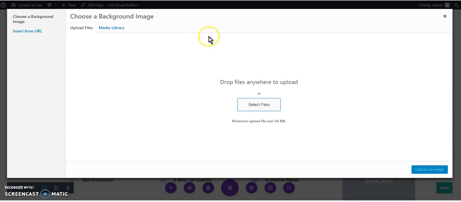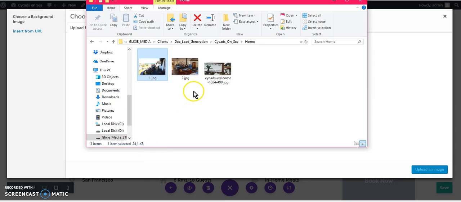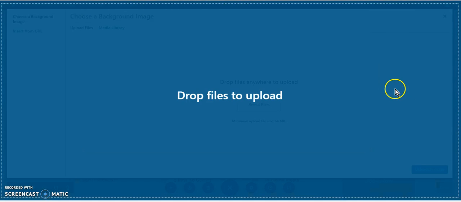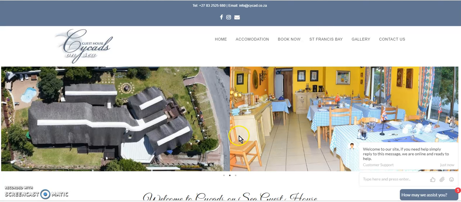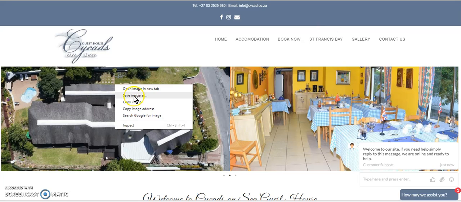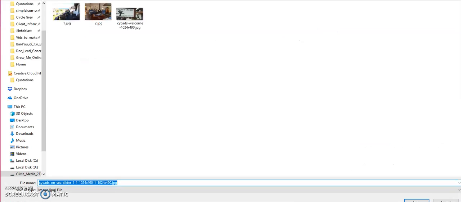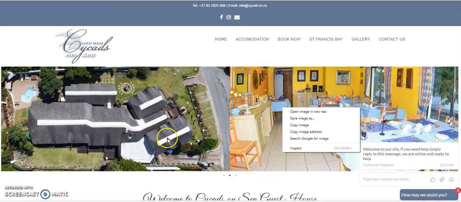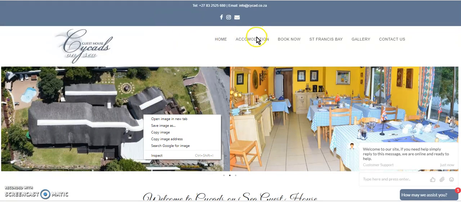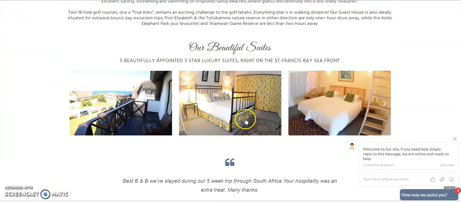I want you guys to see why we prefer putting the images via a Dropbox link. If I drag and drop here, it gives an HTTP error because it's just a thumbnail image, so sometimes it's just too small. So then you can just go to the website and click on the images and save them. I see these are quite nice, so just give me a couple of seconds. Let me just grab what I need from the website.